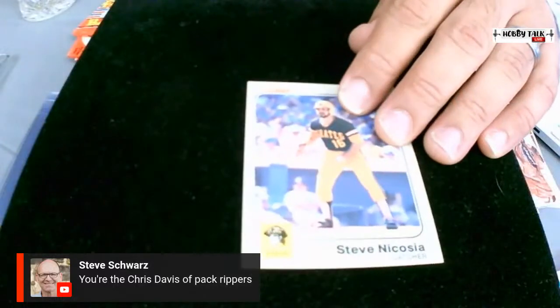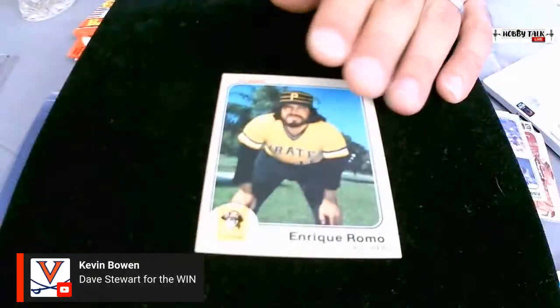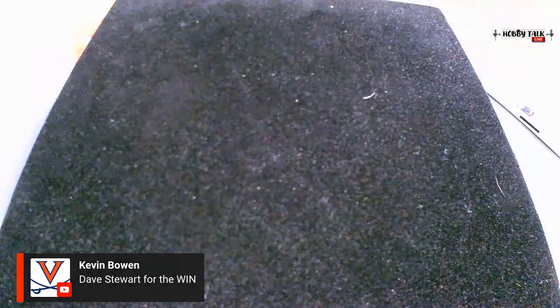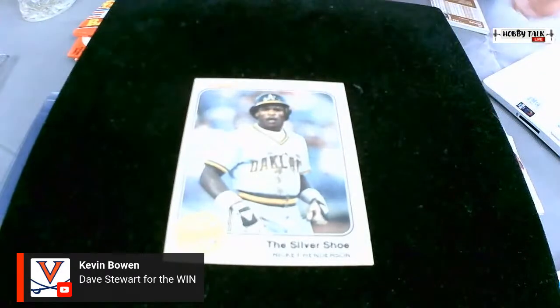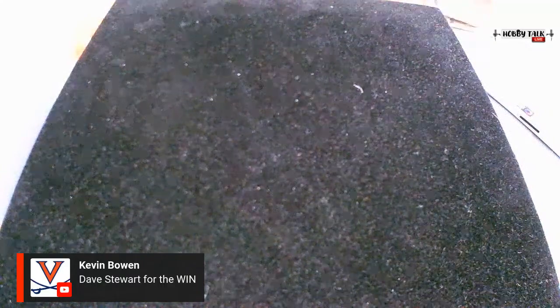Oh. Oh, God. What a great catcher that guy was. Yeah, got another monster. Enrique Romo. Look at that hat. You could stash your tobacco up there. And your cigarettes. Oh man. Well, I guess I should be excited about this one. There we go, Ricky. Hey, I'm taking it. That's my big hit. Oh my god, this is sad. I'm like that poor kid that you kind of pat on the shoulder, like, "Hey, you did good."